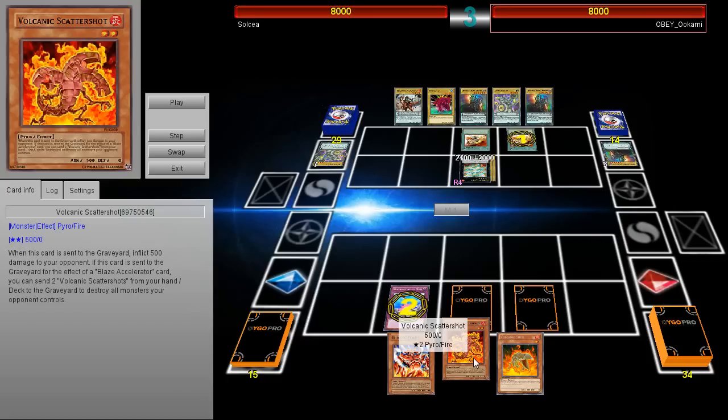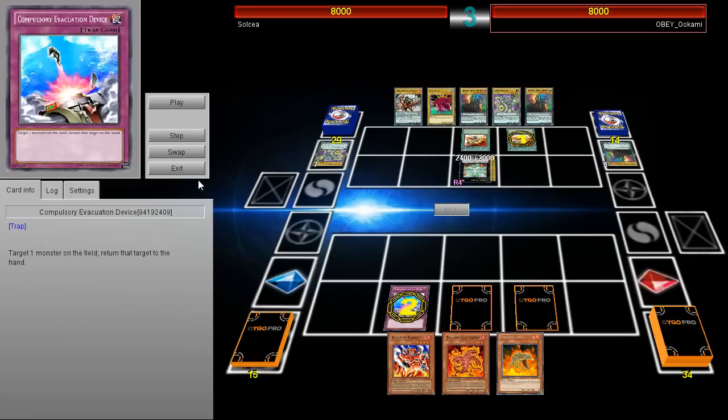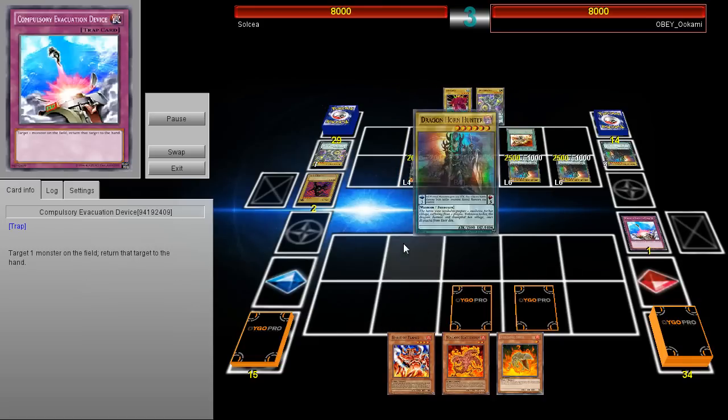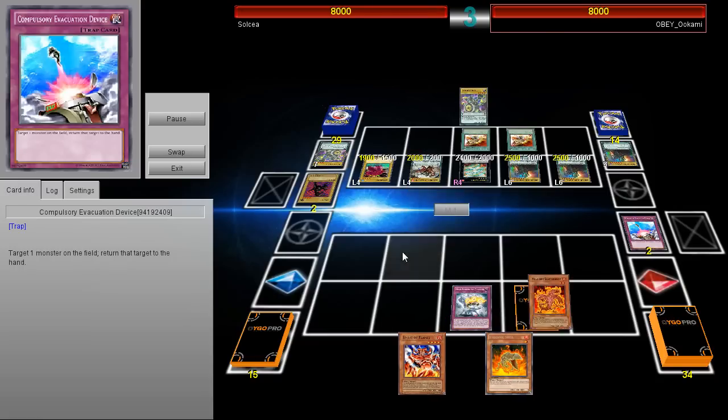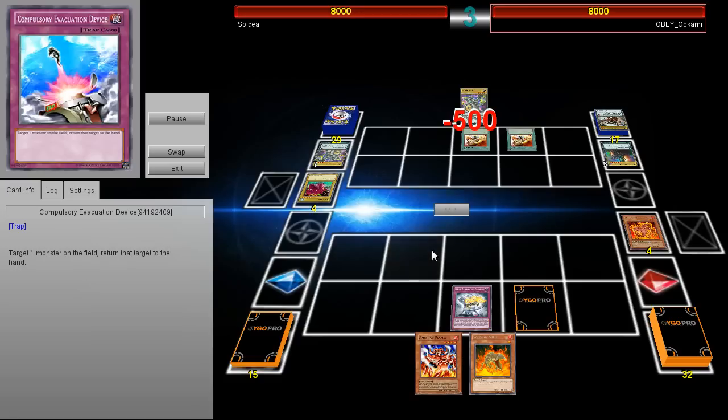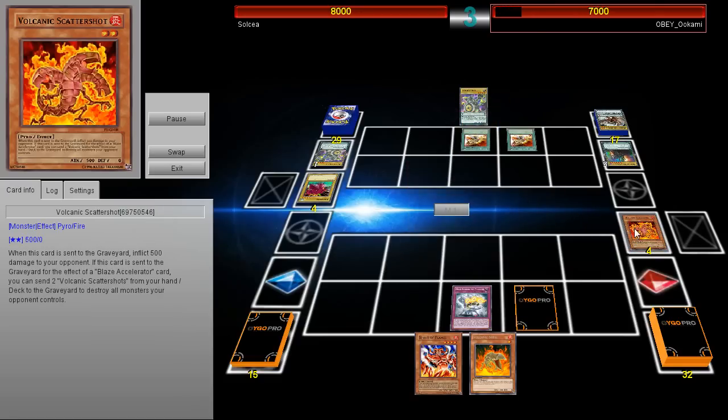But if this card is sent to the graveyard for the effect of a Blaze Accelerator card, you can send 2 more Volcanic Scattershots from your hand or deck to the graveyard to destroy all monsters your opponent controls. So in addition to just dealing that 500, since you send 2 more, you get to inflict 1500 points of damage. So that's really strong. Not just dealing that 1500 burn damage is definitely nice, but the fact that you get to blow up all monsters your opponent controls, that's crazy. And then on top of that, it basically deck thins all of these so you don't draw them all.